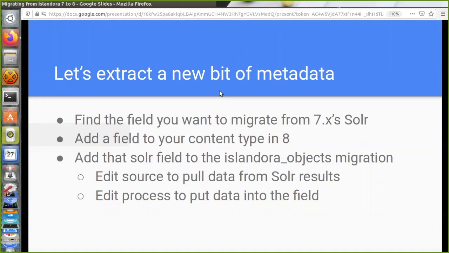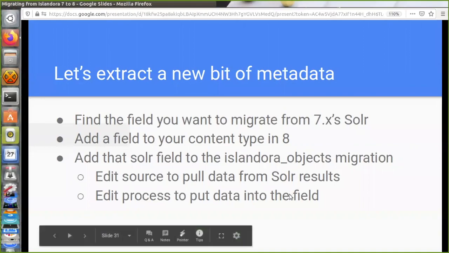Unfortunately, editing a migration involves writing to the YAML. And so I said I wasn't going to hop into the box and do stuff on the command line. So I am going to actually pull this down through the UI. It's going to give me a zip, and we're going to edit the file, and then I'm going to FTP the file back to the server. So that's the kind of workflow we're going to do. And then once you do that, you can re-import the configuration and then run it. So that's what we're going to do.